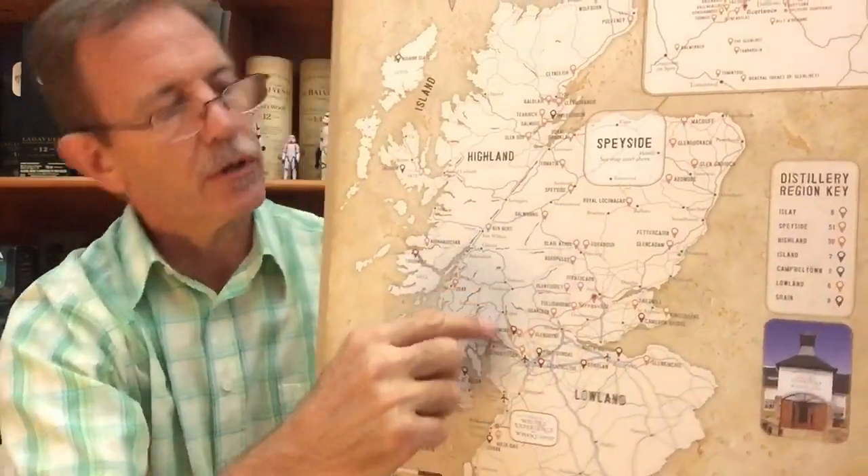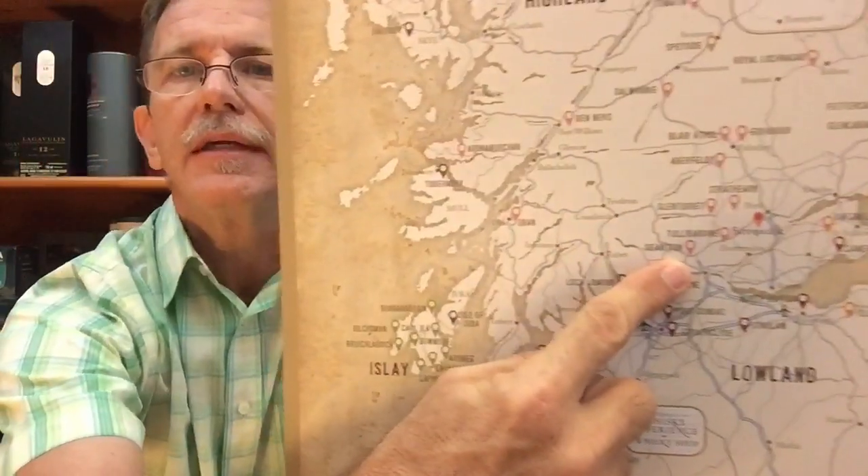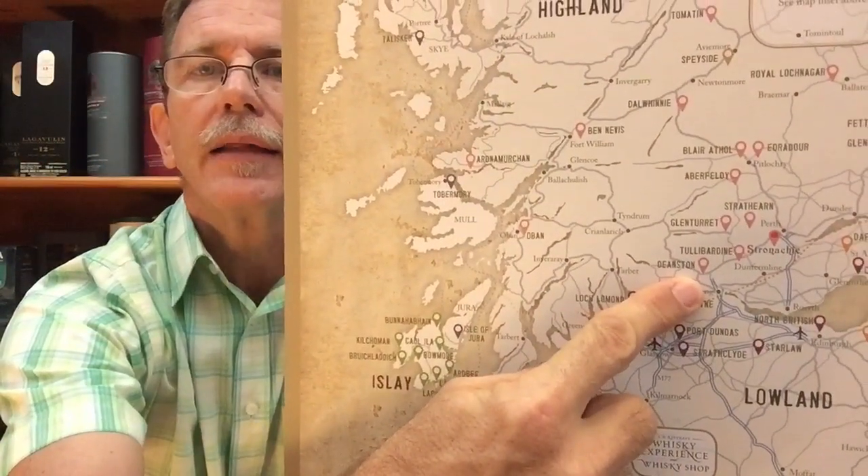On the map, this is your highlands of Scotland, the lowlands, and here in the southern part of the highlands there's Tullibarden — and right there you've got Deanston. It is situated where a cotton mill used to be, the Adelphi Cotton Mill, so it's actually a cotton mill that was transformed into a whiskey distillery.